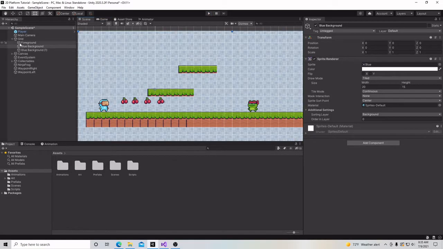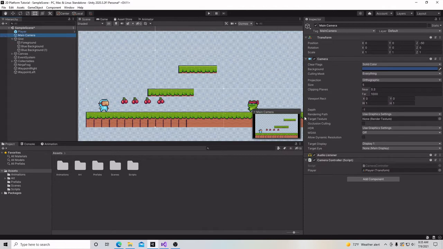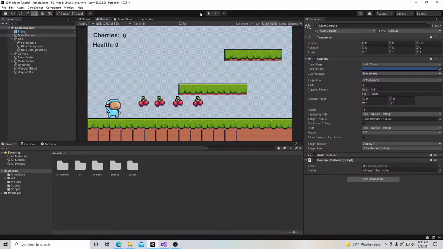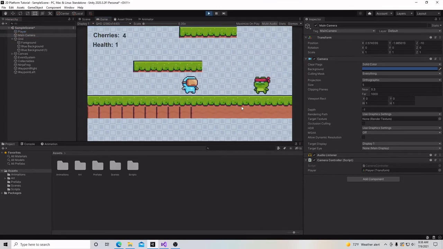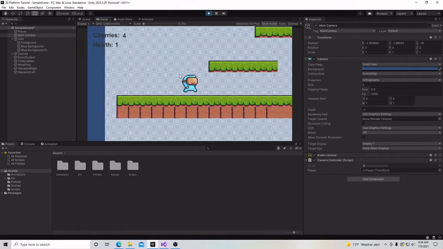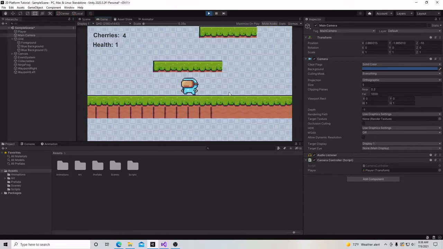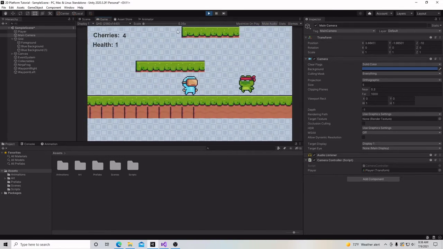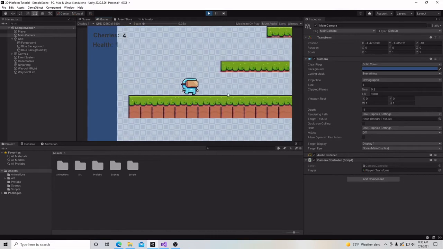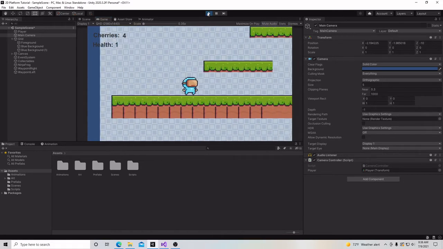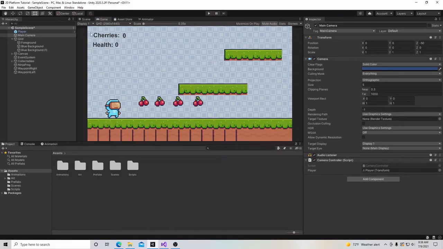So earlier in the series, we took our camera and added this camera controller to it, so that when we hit play over here, it would allow our camera to follow our player. But it's kind of jerky, because the entire camera jerks back and forth when we move our player. What we would like is something a little smoother, so that if the character moved, the camera didn't necessarily move with him all the time. For that, we're going to use something that's built into Unity called Cinemachine.